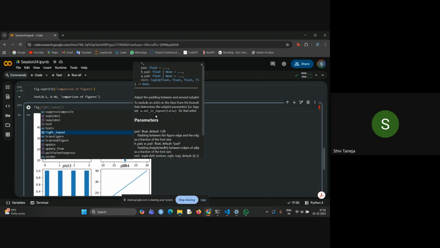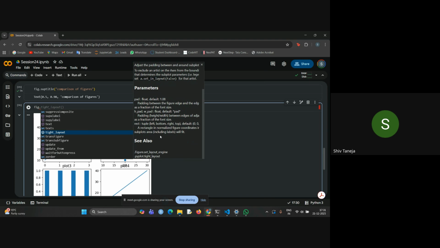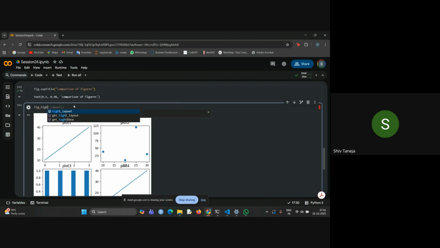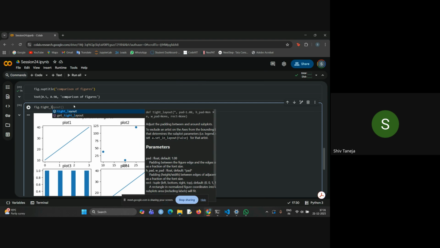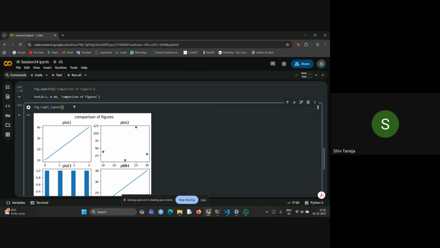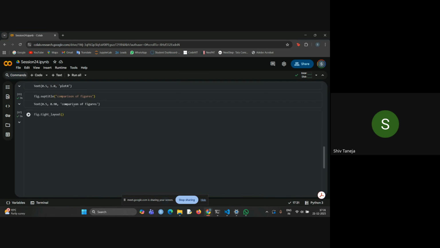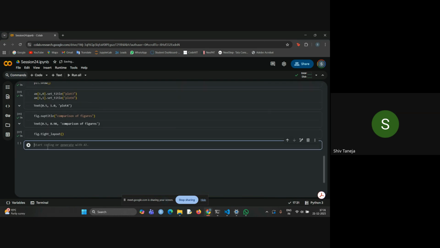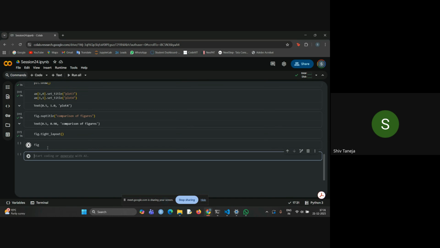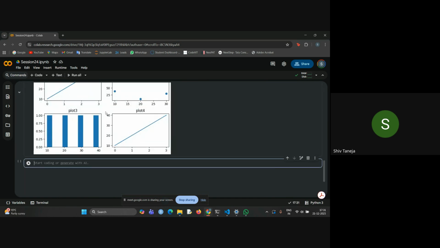Adjust padding between and around the subplots. You can experiment and play with it. For example, let's see what tight layout does.